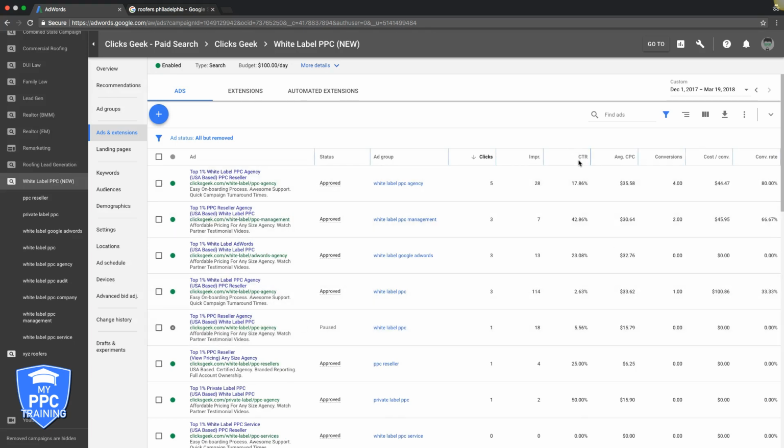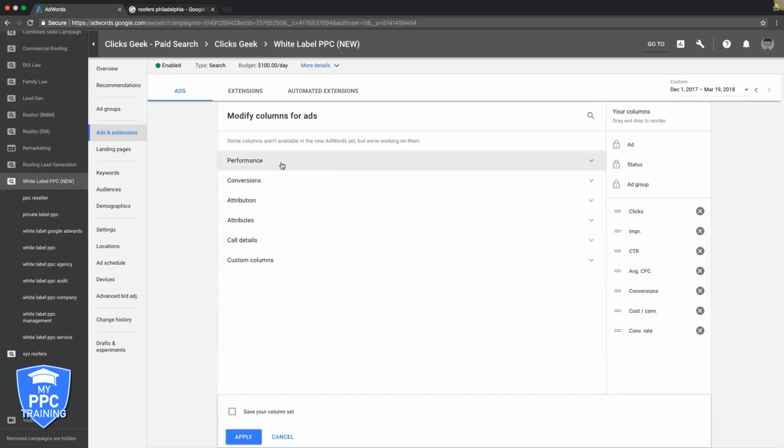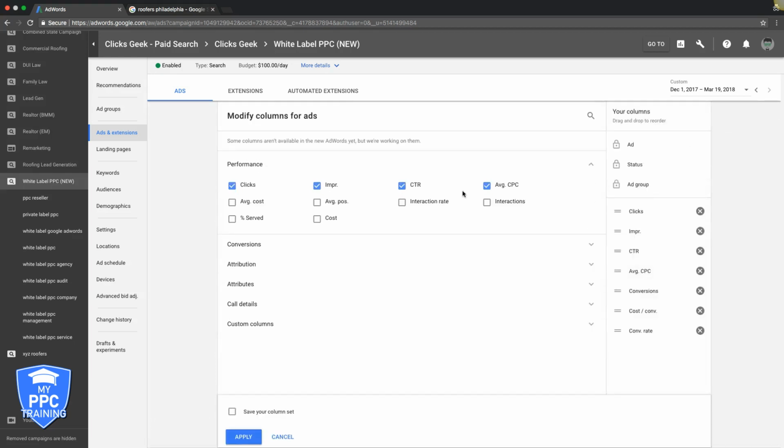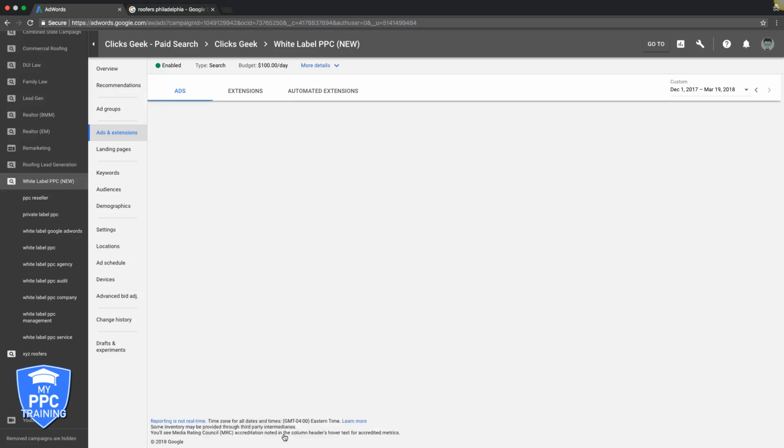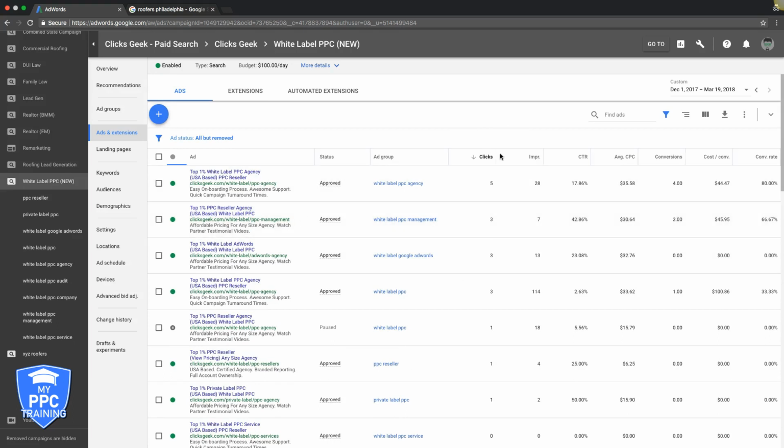So click-through rate, and this is in your columns up here. And if you don't see this in your account right now, you can just add it. You go up here to modify columns, performance, and you check the boxes of what you want to see. And you can see we have standard. We have a video on how to modify columns and which columns you should be using. I'll drop a link to that in the description below this video. It's important. But anyway, back to this.